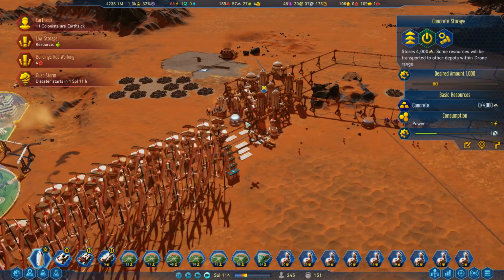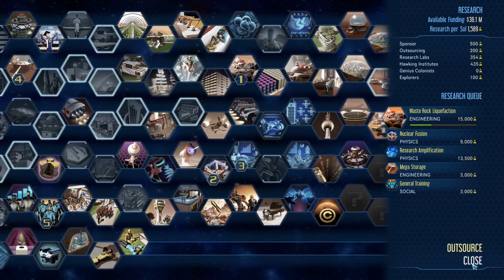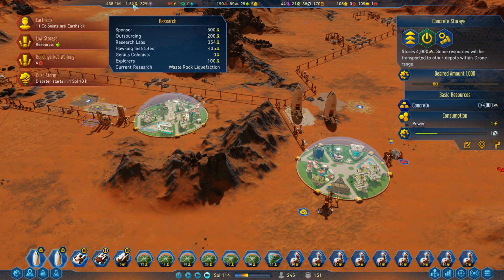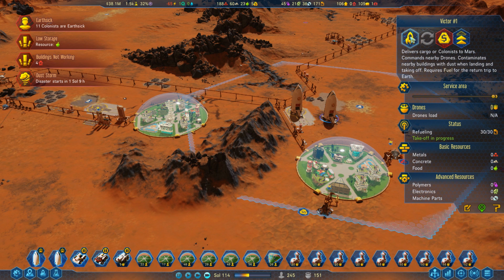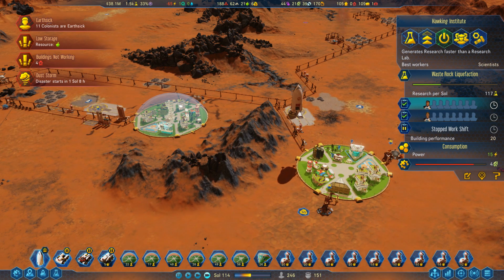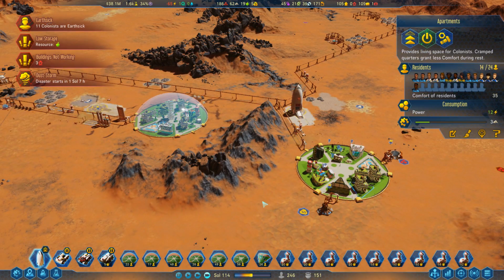That technology is taking its sweet time, unfortunately. Hang on, we can outsource a little bit. We're about to get a jump from our day shift of researchers. Victor number 1 can take off. That was fast. Actually, it's not much of a jump. Not as many people working these. I need to get more colonists over here.